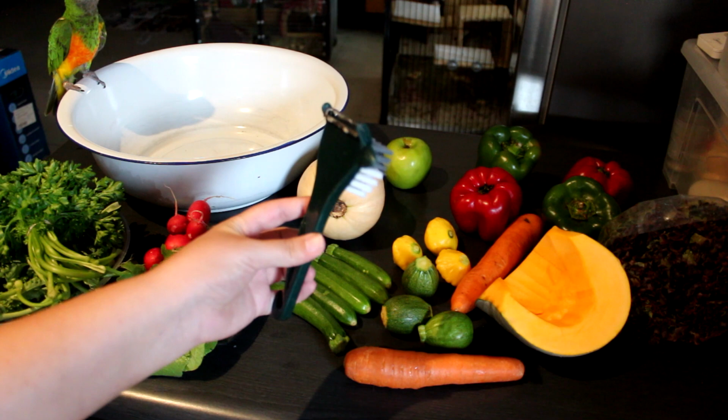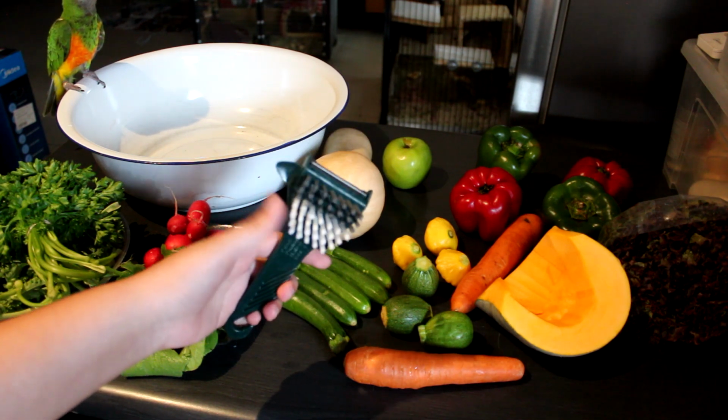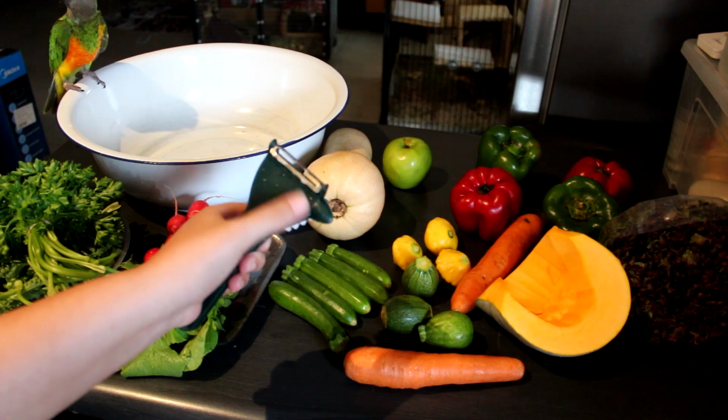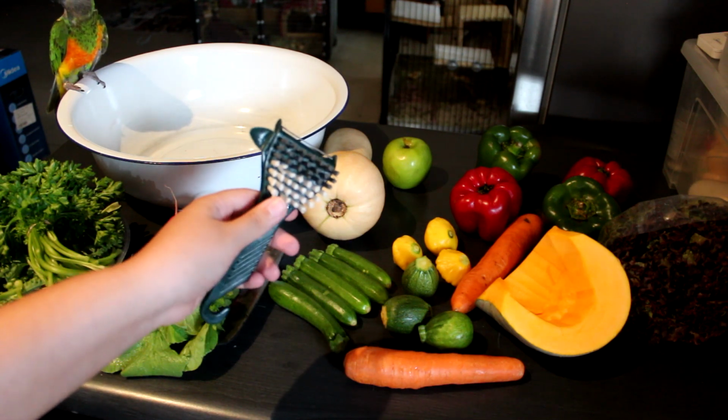This is just like a vegetable tool, I guess, and it's got this for scrubbing the outside and this for peeling and that. So this is just something that you can use.